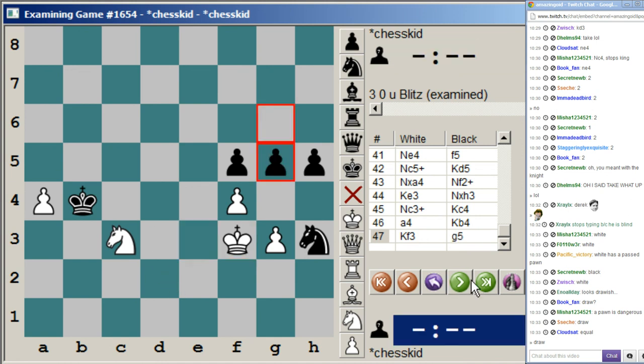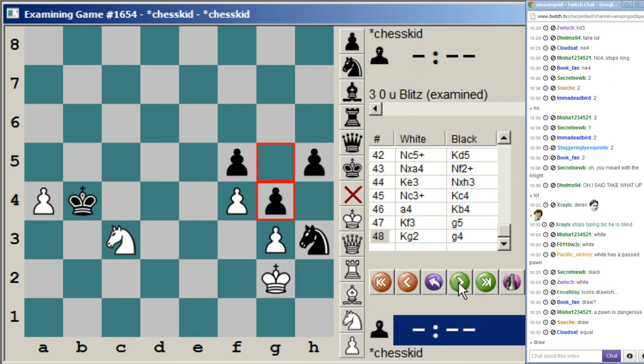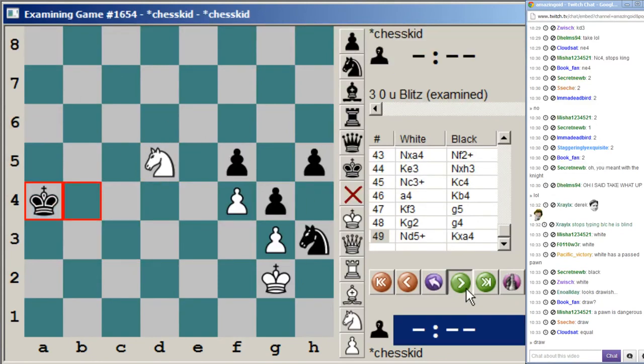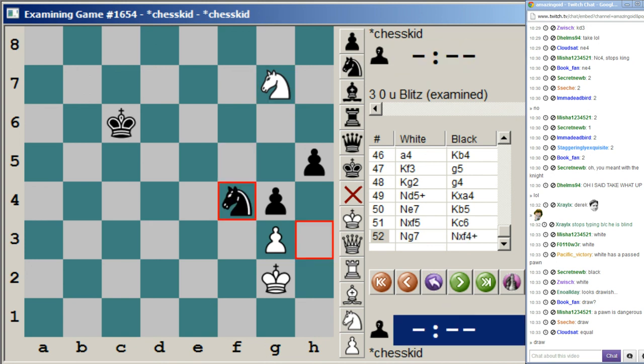Okay, black plays this move g5. King g2 is fine because it forces g4. This is all fine. Check. Okay, this is good because now he's going to get the f5 pawn and the h5 pawn. So he gets the f5 pawn. This is good. Okay. Now he attacks the h5 pawn, and black plays this move. So what happens after this move?